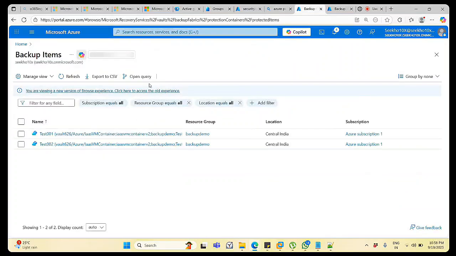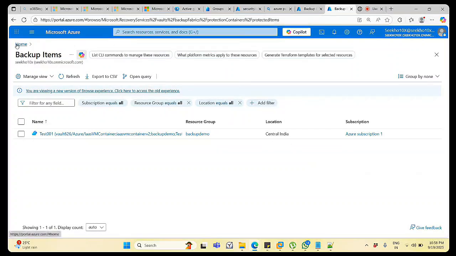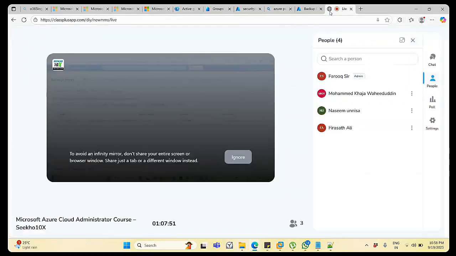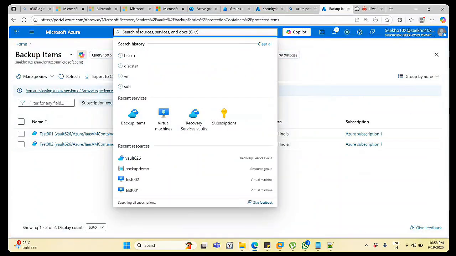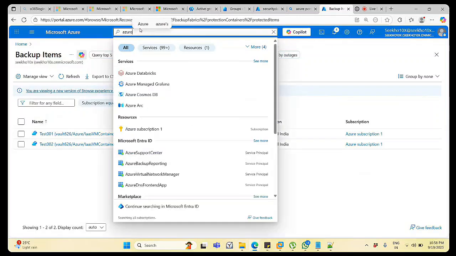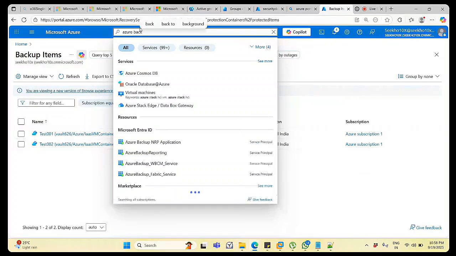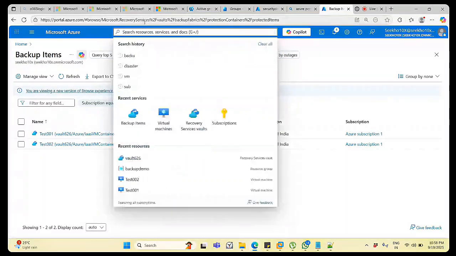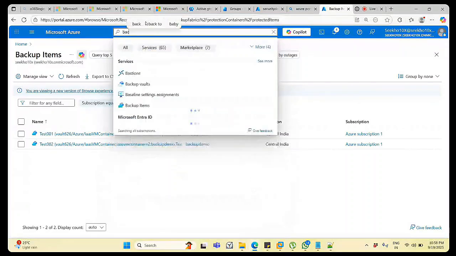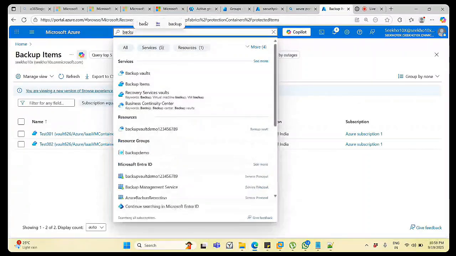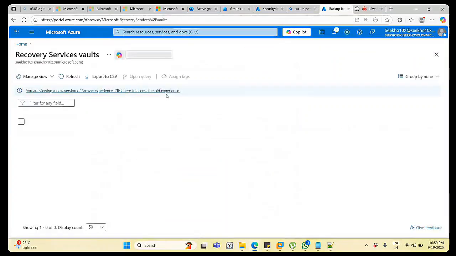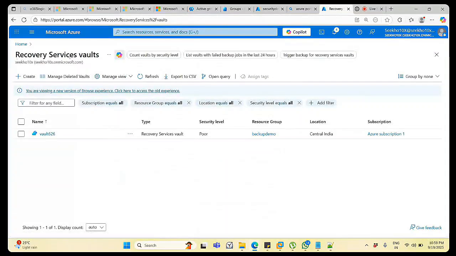For backup items, it's getting. Recovery services vault.